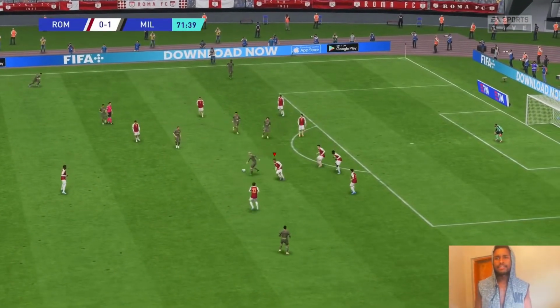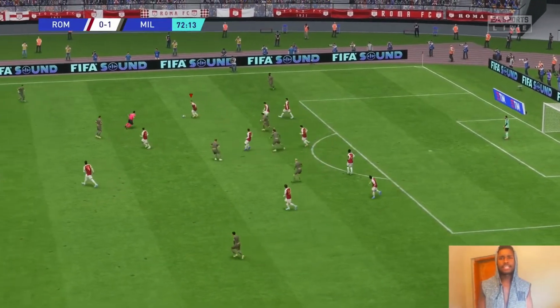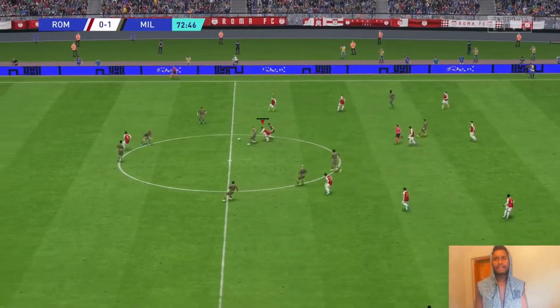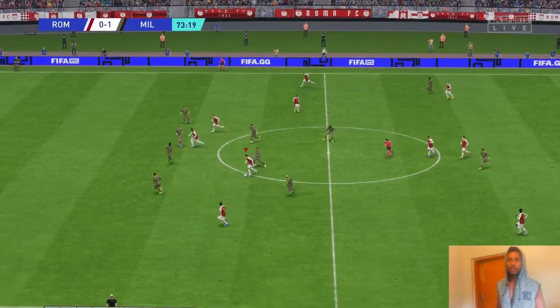Playing it. Looking to find space. Just keep the shape, boys. Keep the shape, boys. Okay, that's a good tackle. And we win it back. Now we look to go the other way. Here's Dybala. Okay, here's Abraham. Does well. Wins the ball.